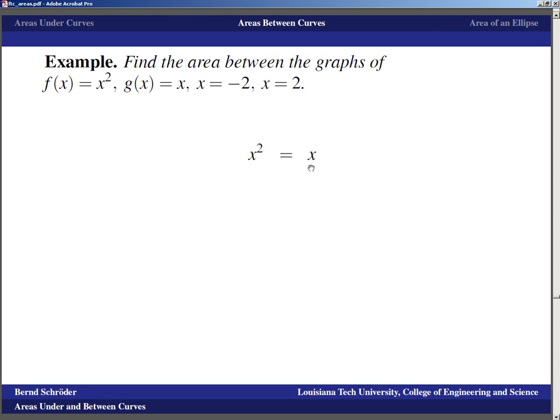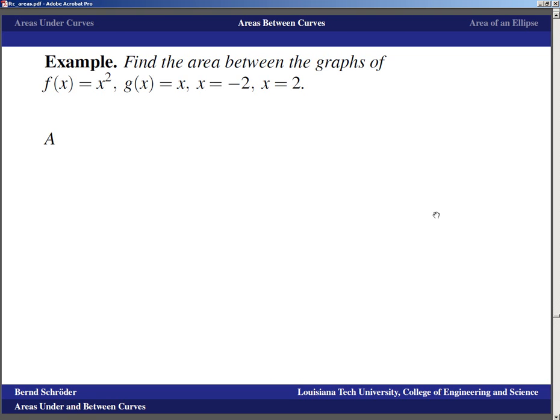You just set the two functions equal, x squared equals x. Here it's tempting to cancel the x, but if you do that, you have to mentally remember x equals 0 is a possible solution. It's certainly safer to bring everything to one side, factor out the x, and then realize that it has two solutions, namely x equals 0 and x equals 1. As this becomes more complicated, you use the quadratic formula and things like that, but it's always the same principle. Set the functions equal, and then solve the equation.